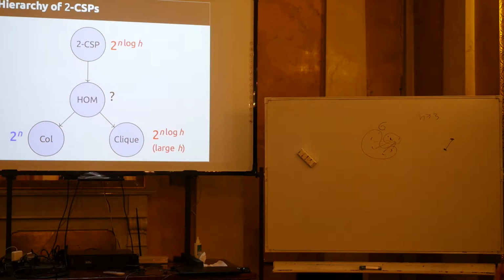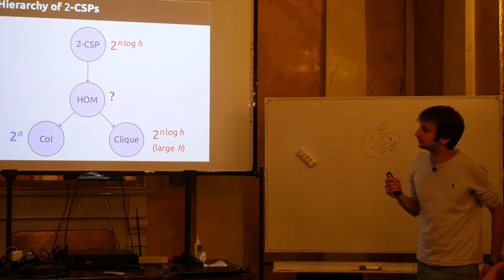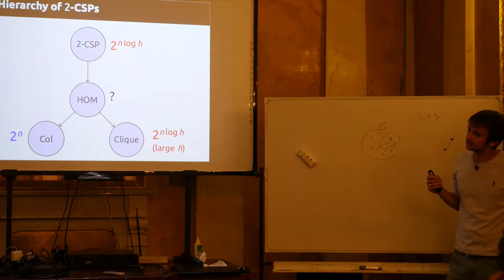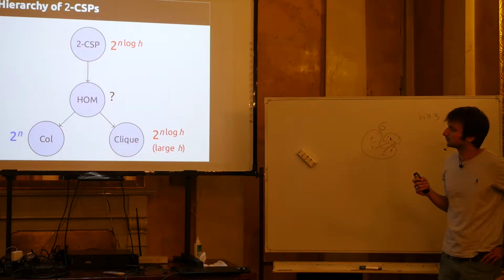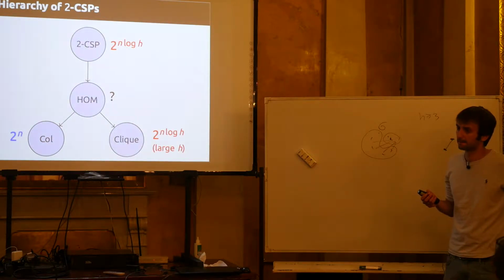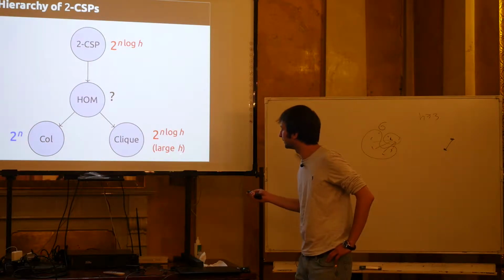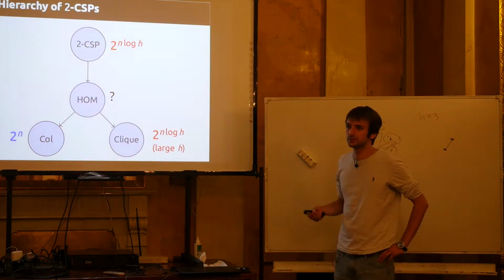Can I ask about the clique? I should understand it. What you've just said is that we know this lower bound for the case when h is larger than n, and significantly larger? Which is, n is the size of the left graph? Right. Oh, n is the size of the clique. In our setting, h is a function of n, and by large h, I mean it's a large function of n.